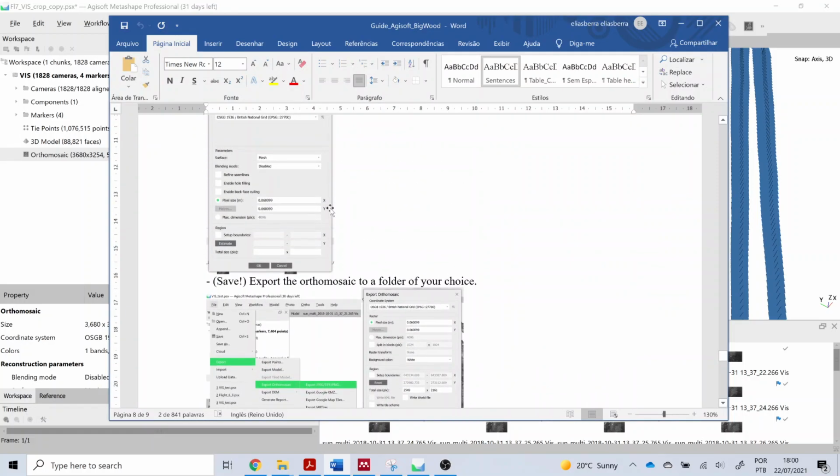Remember, maybe when you use the whole file, it might suggest a spatial resolution of 6 centimeters. So maybe just leave it like that. Now, because I used a smaller box size, it resulted in a different pixel size.